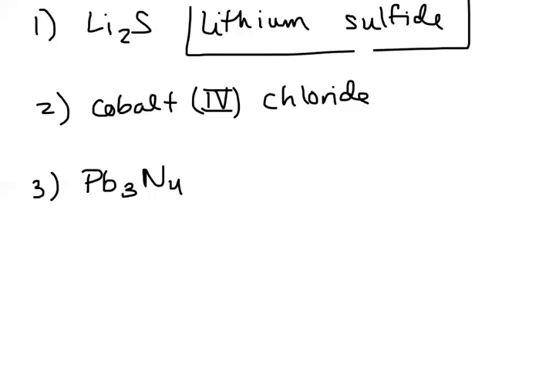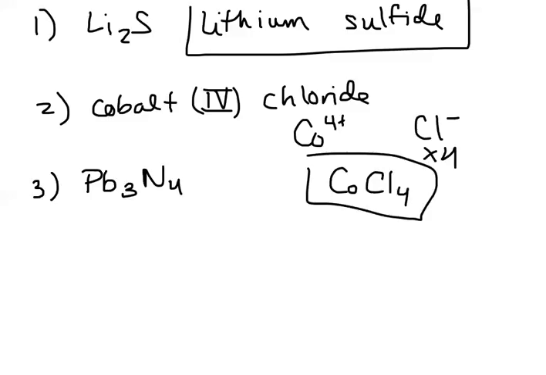Cobalt(4) chloride. Is this a type 1 or a type 2 cation? Type 2, I gave you the charge. So what's the charge on cobalt? 4+. You don't have to look at your periodic table. You can just say, oh, she said 4+. Now, what is chloride? It is the monatomic anion of chlorine, which means it's Cl-. What do I have to do to balance out these charges? 4 chloride, so it's going to be CoCl4. Make sure you do not capitalize the O and you do not capitalize the L.